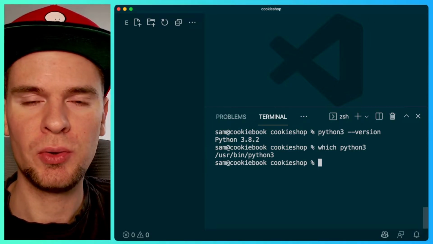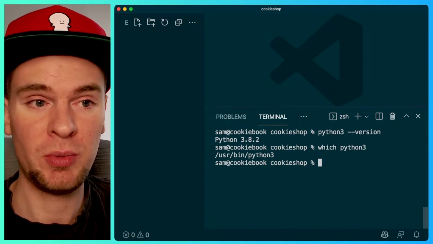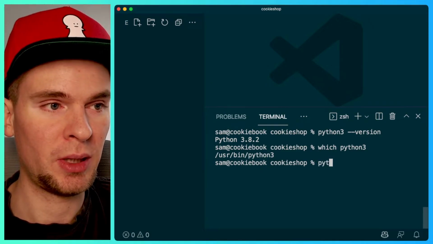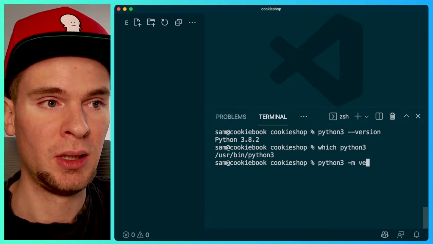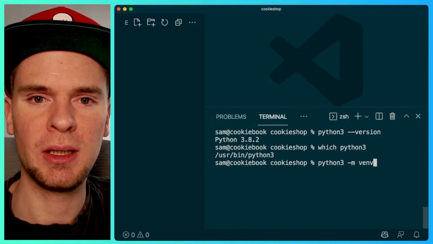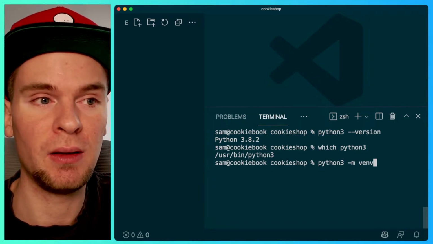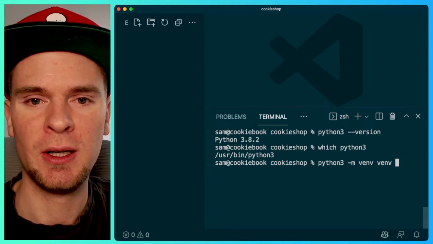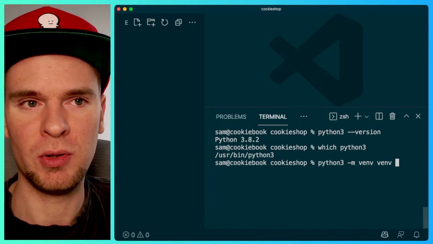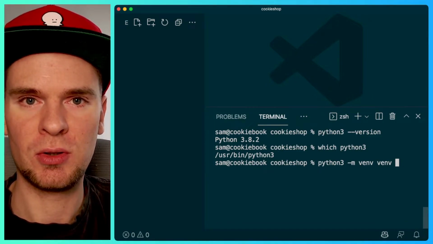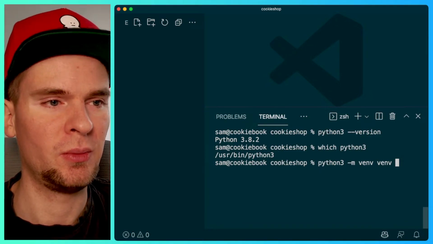Now, if I want to install it just for this project, I can use the virtual environment, and I can use the command python3 -m venv. That's the keyword to use the virtual environment. And now I can give it any name. This could be really anything like house or Sam, but I'm going to call it venv because this is the name that most of the Python community has started using. And it's always good to follow the best practices of the community.